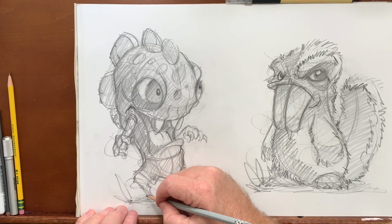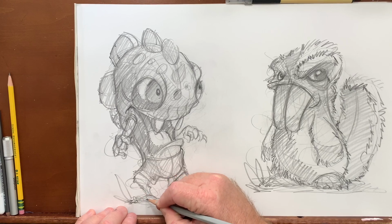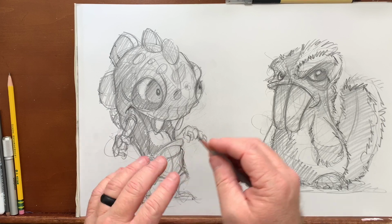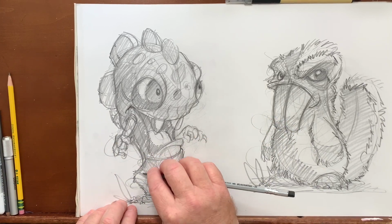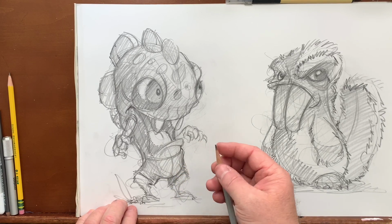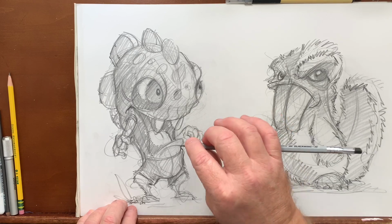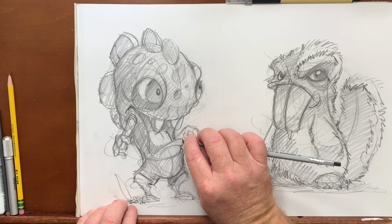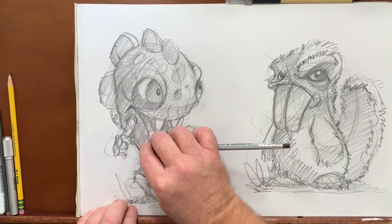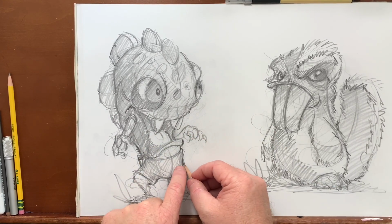I've seen this a lot, and I've said this before. Students that are either learning how to draw or they're new, they'll use a mechanical pencil. And a mechanical pencil, which I typically don't have any issues with, but if you're going to use a mechanical pencil, just know that it's got a singular tip to it, and whenever you put it on its side, you're going to be putting a lot of pressure on that mechanical pencil, and that might be fine if that's what you're going for. But just know that it has a possibility to break, and you can't get this nice variation of line weight, right?